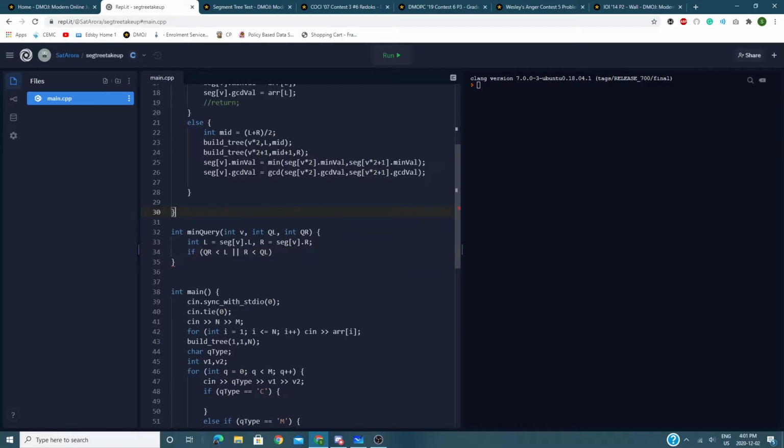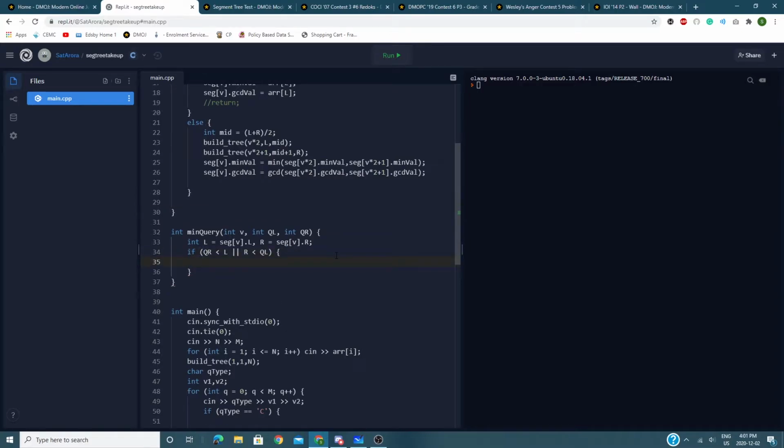So if the right end of the range that the node covers is less than the query left, then we know that they're completely non-intersecting. That's going to have no business in our minimum query, so we shouldn't return anything that will actually impact the final answer. So we're just going to return int max.